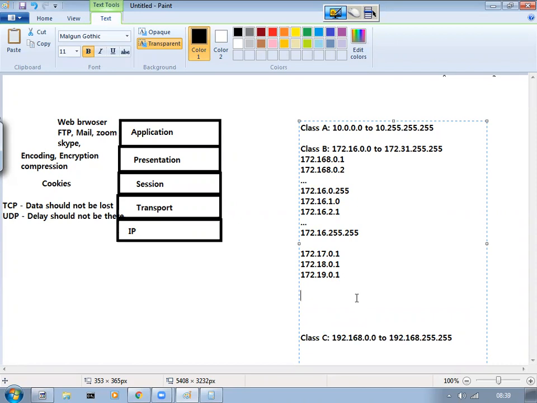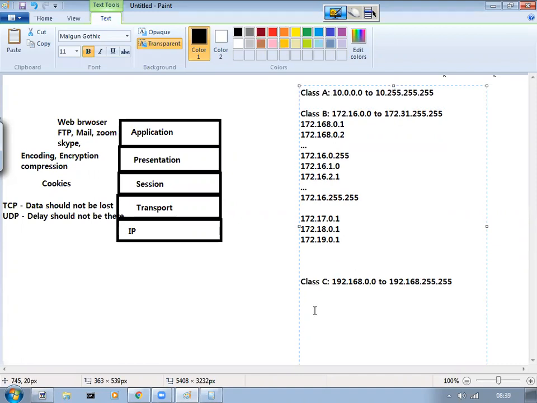Like that only for C. This is actually for a very small home office or simple home network. Class B is for mid-size companies. Class C is for us, like at our home. In my room, if I am alone, I can have only the router, keep it over here, and one private IP is enough. My router provides one IP address if I have only a laptop.